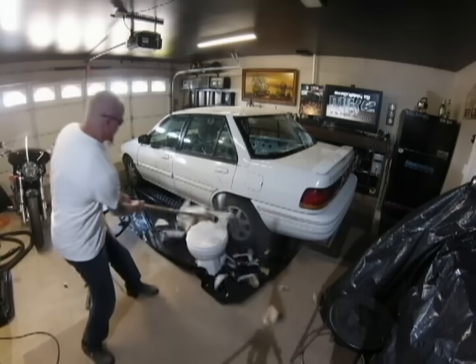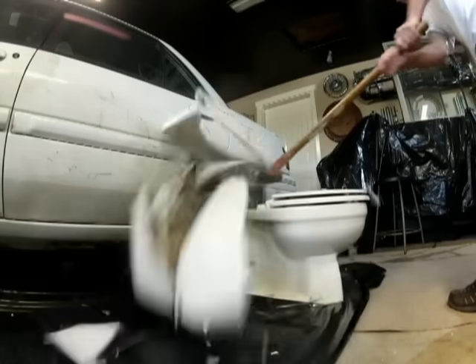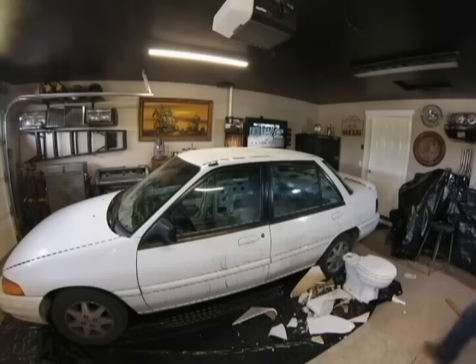Will this work with any porcelain? I don't know. There's porcelain dolls, plates, cups, even a toilet. Let's find out if porcelain from a toilet will do the same thing as porcelain from a spark plug. First, I've got to break the toilet. That was awesome — I've been wanting to do that for a long time.